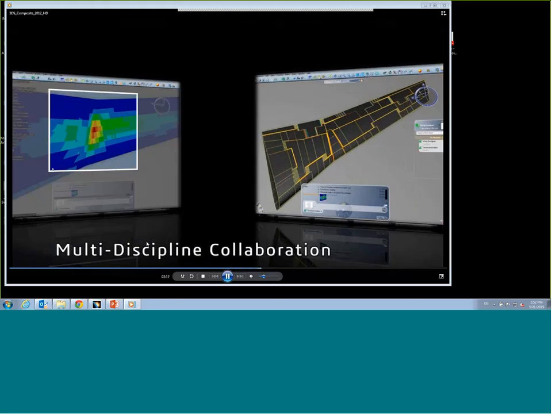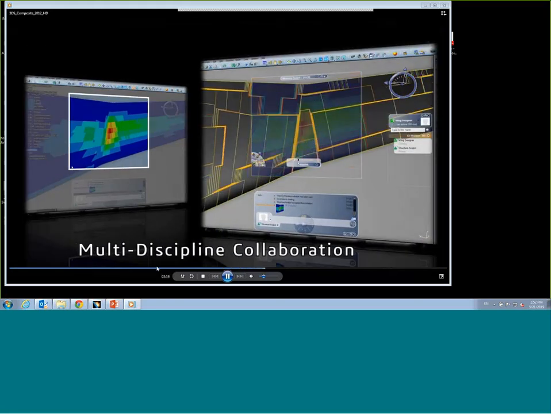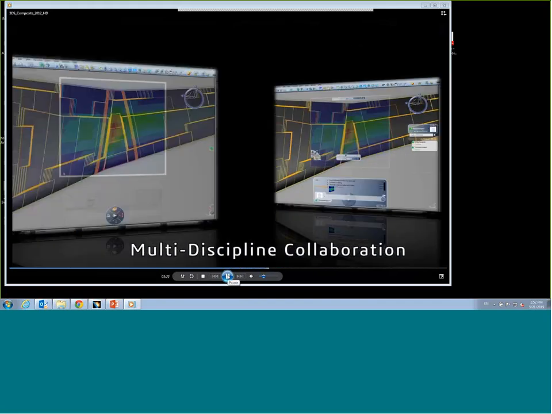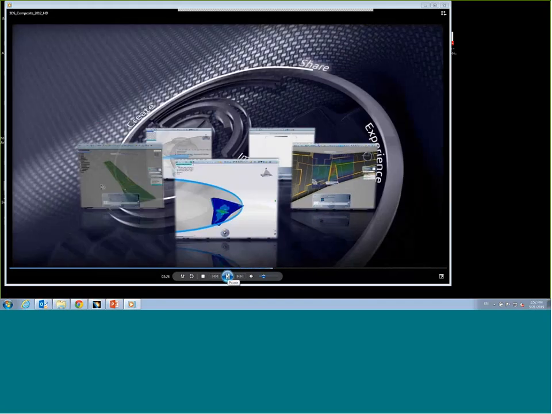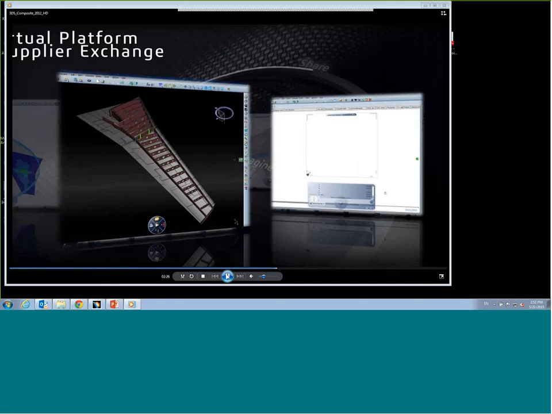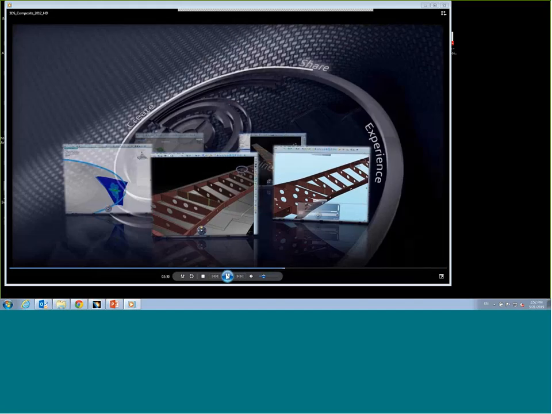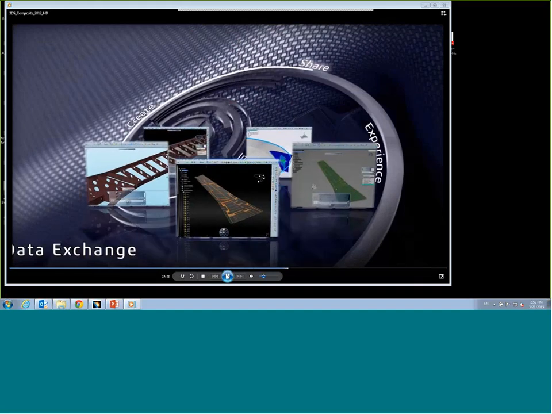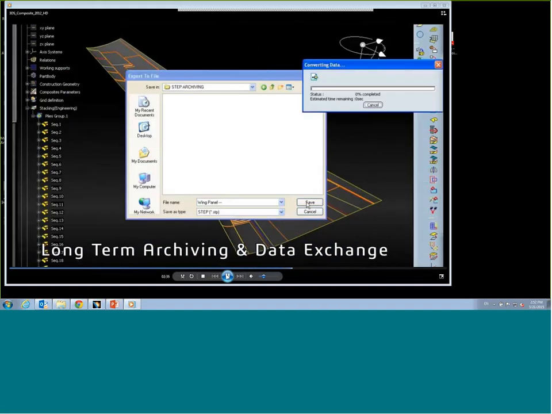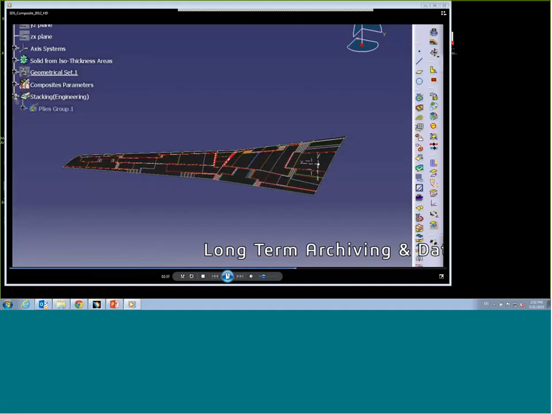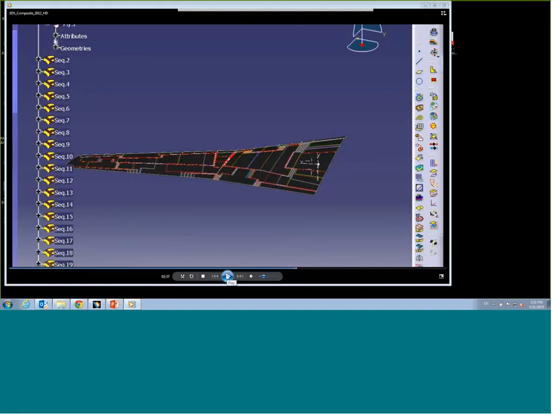Integration with FEA. This is something that I mentioned, unfortunately didn't work as intended. And as you see, you can get the results quite quickly between FEA and CATIA. Another aspect is archiving, which is also addressed with this solution. You can save your models as STEP files and other formats as well.